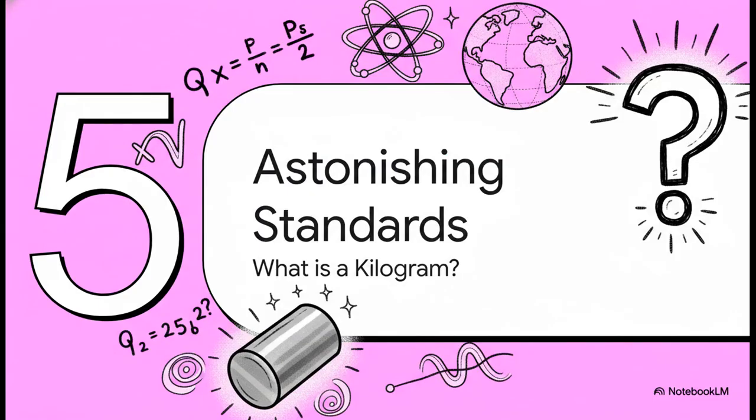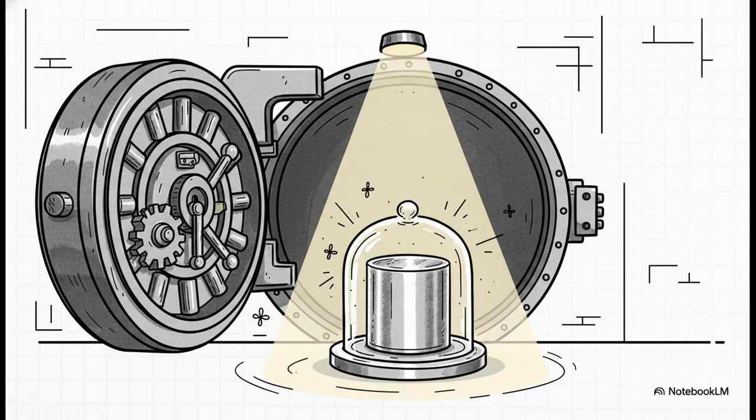Okay, so we have this global standard, but that kind of brings up an even deeper question. What is a kilogram? Like, for real, where do these official definitions actually come from? And the answers, well, they are genuinely astonishing. You're not going to believe this, but for over 100 years, the official standard for 1 kilogram was literally this one thing: a small cylinder made of platinum and iridium that was locked in a vault in France. The mass of the entire planet was based on this single physical object.